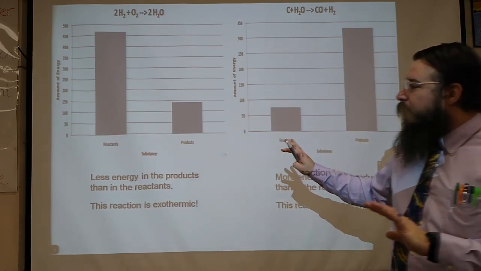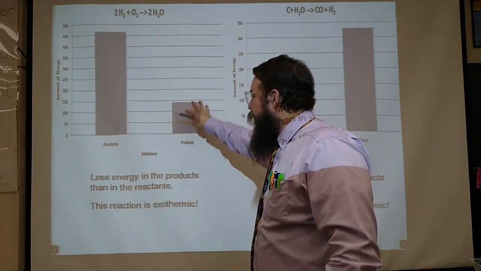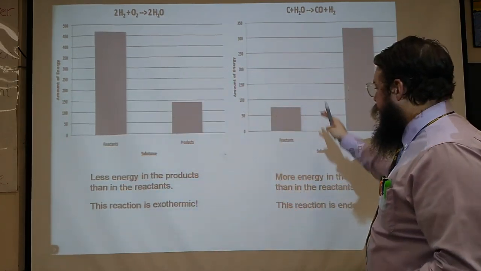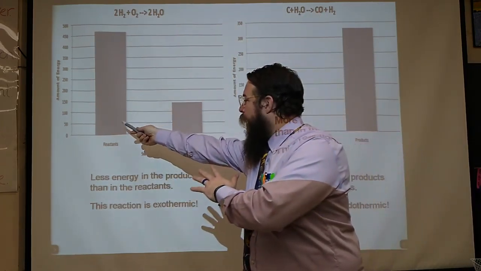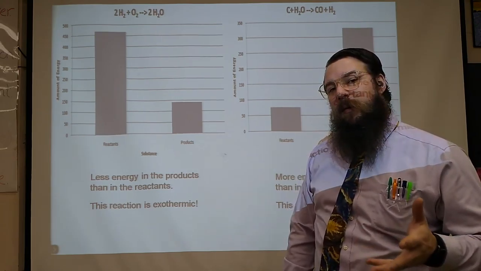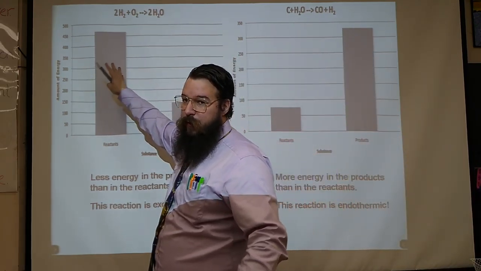And we're going to look at these two graphs. Now I know we've already sort of looked at these graphs and you should already recognize that the first bar is the reactants, the second bar would then be the products. And this is how energy would look if we did just the reactants and products for an exothermic reaction. As you can see again, less energy in the products than we started with in the reactants.